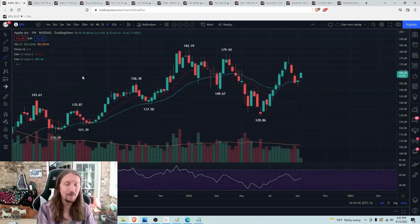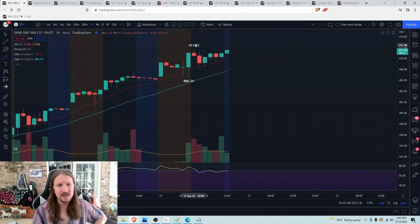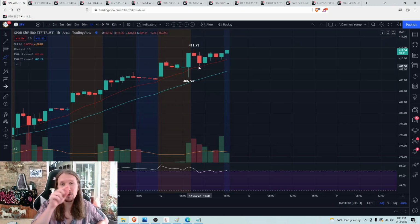So hourly uptrend remained intact. We did see some consolidation along the way, but we can see morning bull move, hourly higher low. The check marks that were missing for the bears today were, again, the 4 check marks. Bulls want to see QQQ leading. It was. QQQ was a lead bull today. Bulls want to see all major sectors hit the high of the day at the same time. That happened today for the 4th day in a row. Every single day of this bounce, that has happened. So that was a check mark for the bulls.